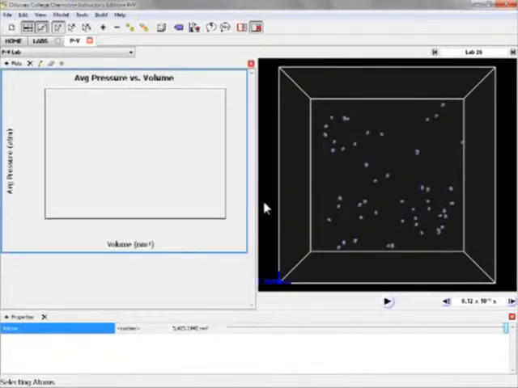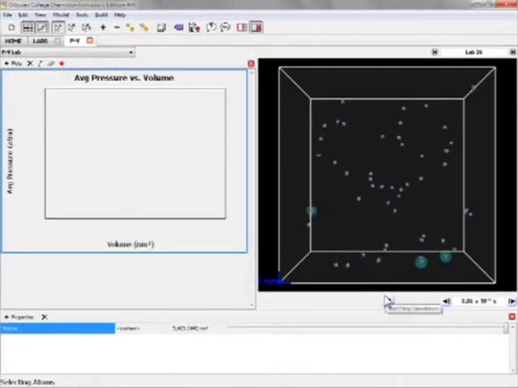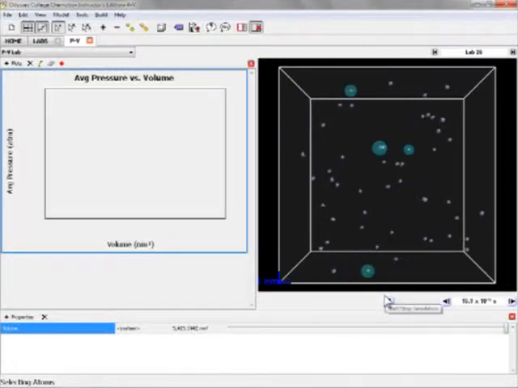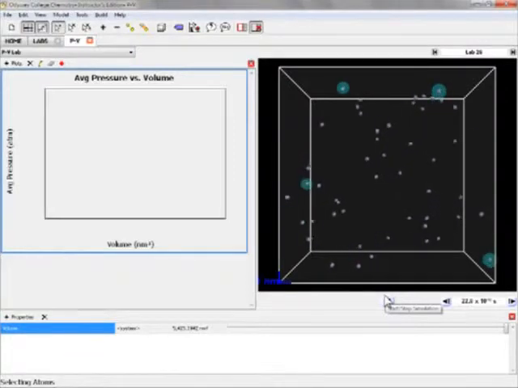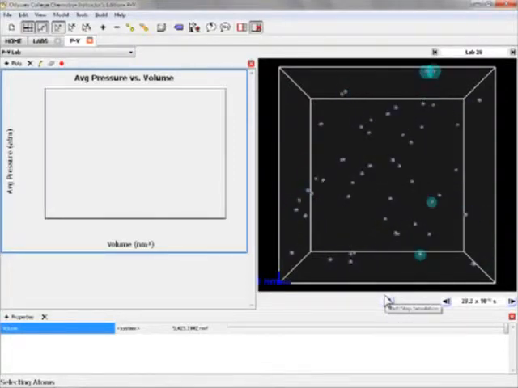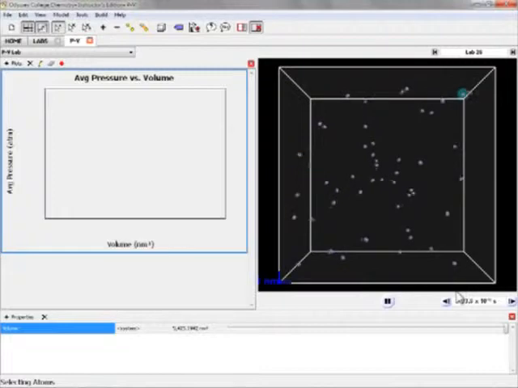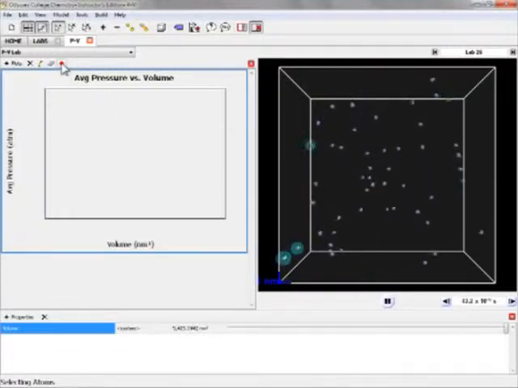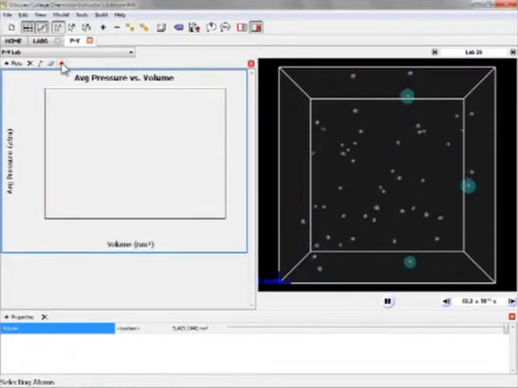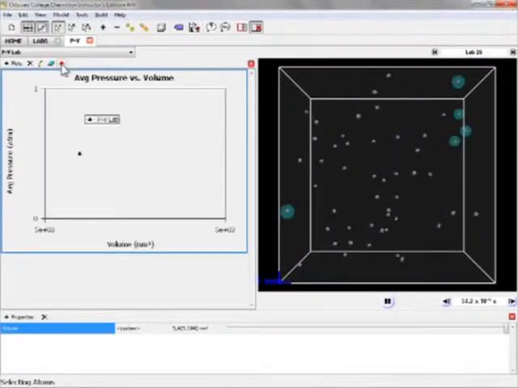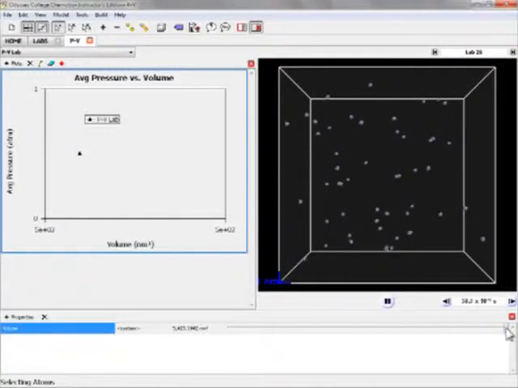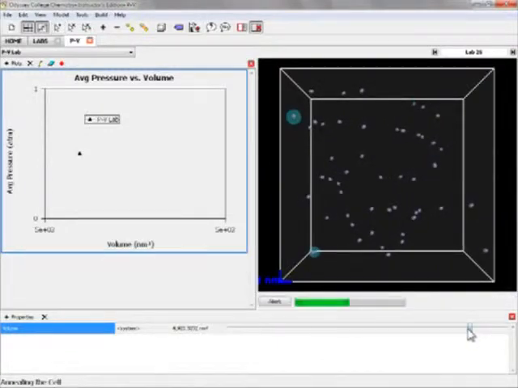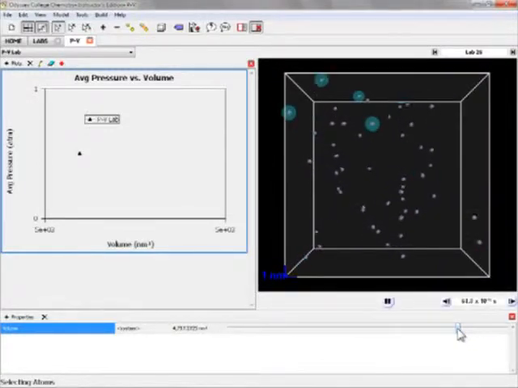Now this is the point where the students would be following along the procedure and answering the analysis questions. So I'm going to hit play. And I'm going to give this sample a little bit of time for the molecules to equilibrate into their new volume. After I give that a few seconds, then I will manually record the points, just like with the PASCO lab. So there's one data point. And we'll do a few data points to see if we can see the same trend on a molecular perspective that we saw on the macroscopic perspective.